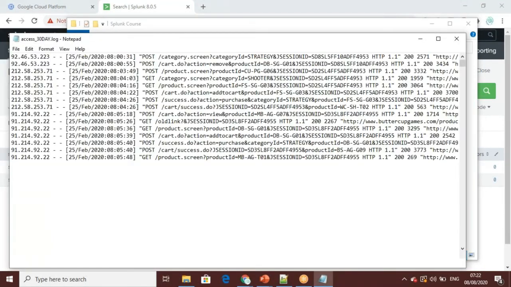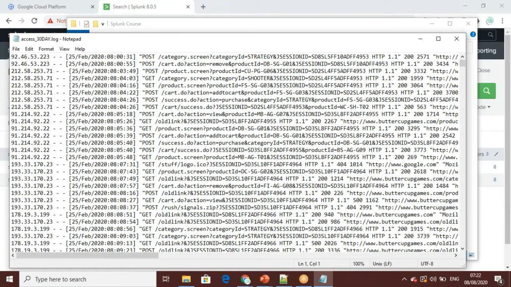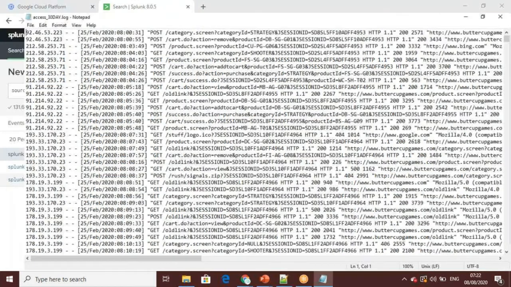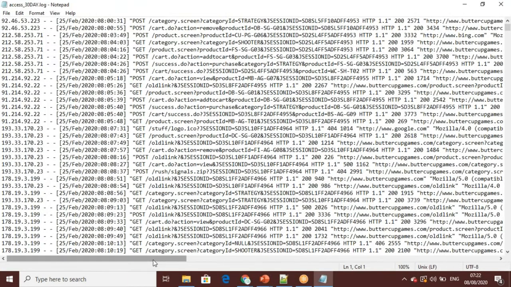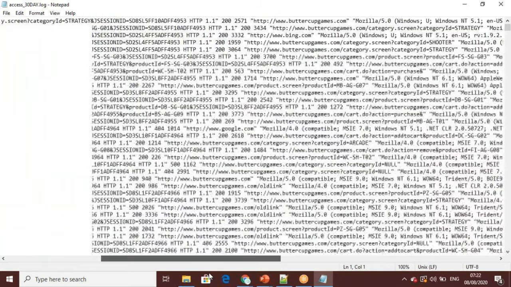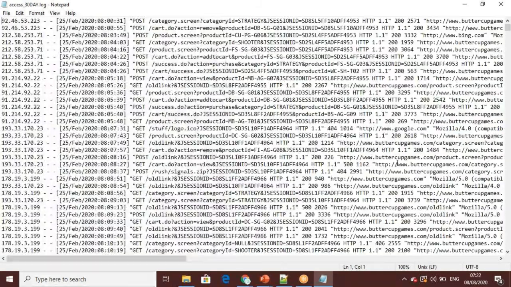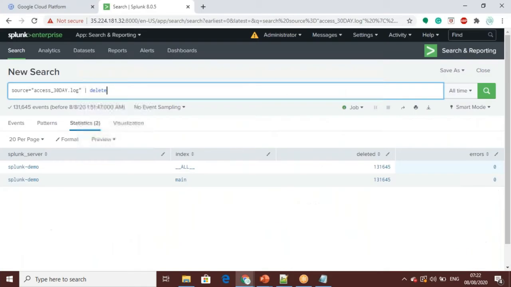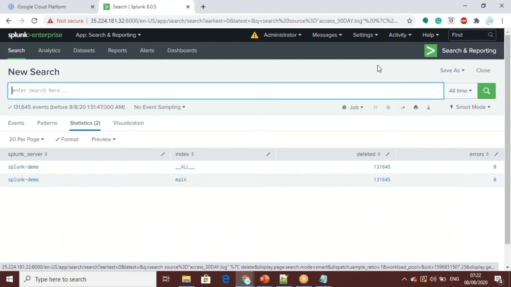Today I'm going to load this particular log file, so now you get an idea of how this file looks. Yesterday itself I showed you. This is the basic log file I have received. Initially it looks like this, and it is very hard to understand. If you want to see particular things, you have to find and see them. So now what we are going to do is upload this particular data.